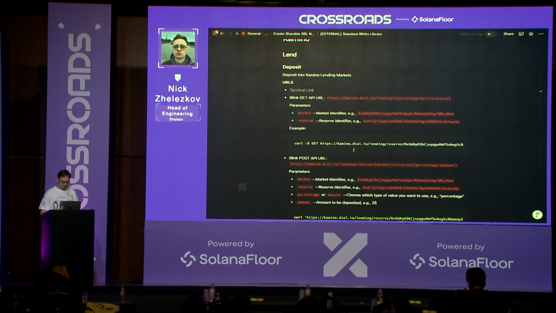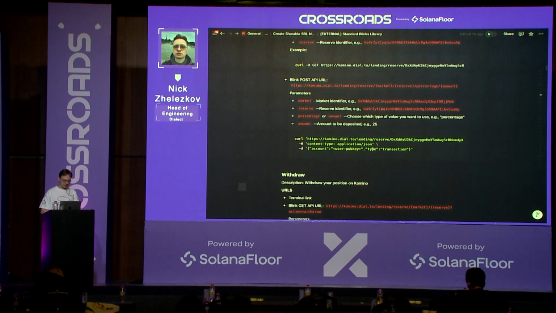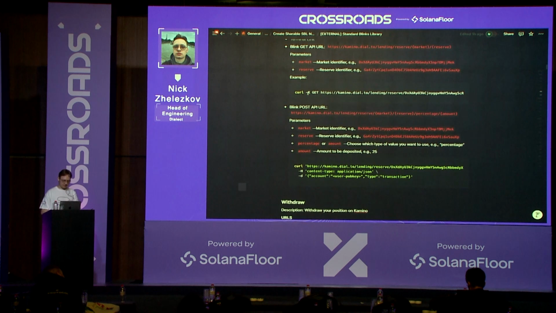With Blinks, it would be much simpler. You have a very simple API like kamino.dial.to/lending/reserve. We try to match the same URLs as on the Kamino website, and then you just specify the identifier for the Kamino market and Kamino reserve, which you can get from the website.